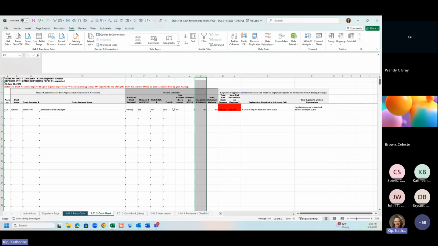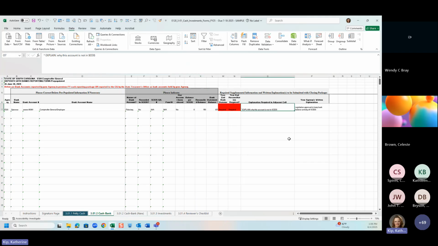This will let you know, depending on how you fill it out, if you are required in your closing package to submit a bank statement. Because also on the ACFR, we report in the note disclosures what the cash in a bank is. So we will report this balance in our note disclosure, and we will report this balance on the face of the financial statement.